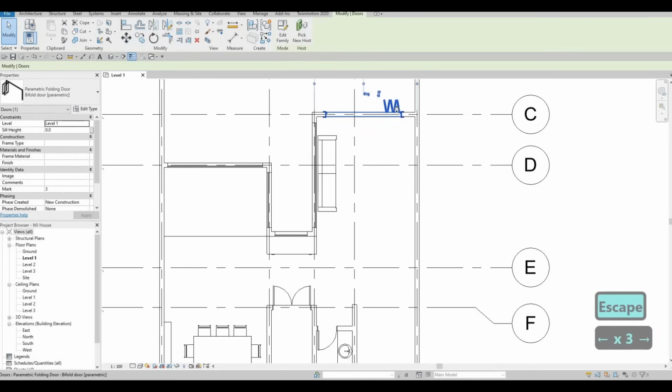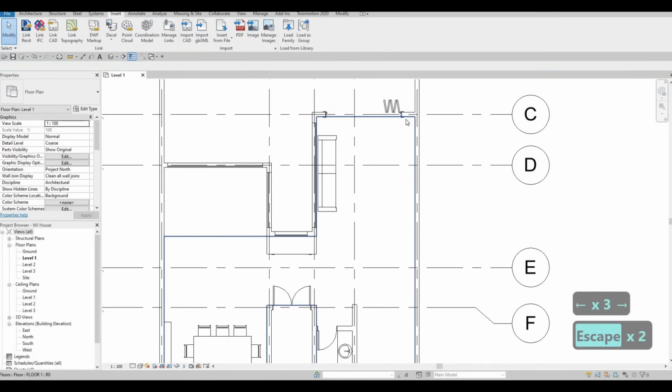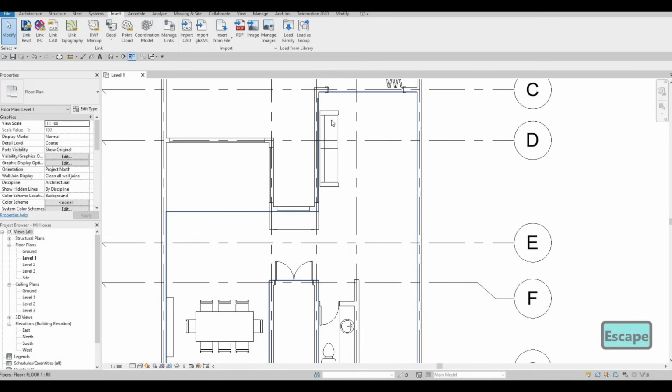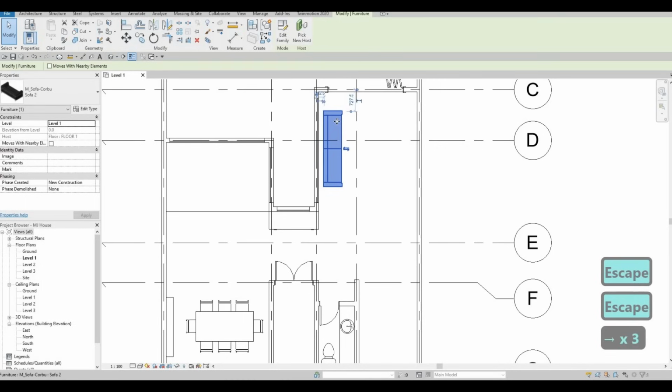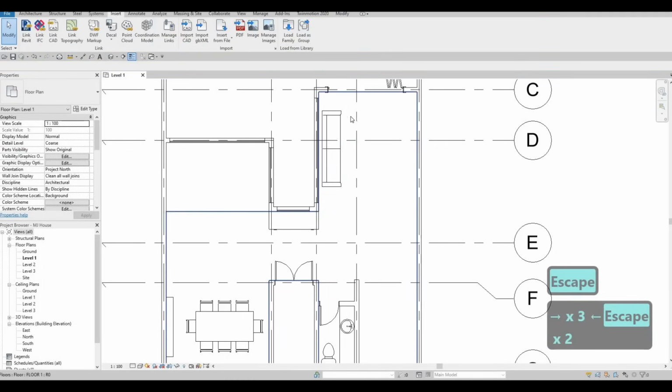We could move it a little bit to this side, and we could add in our entertainment system or TV station right here. As you can see, we have our sofa right here. We also need something right here as well.